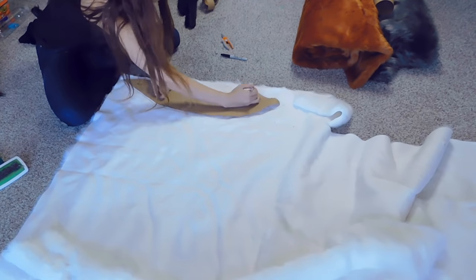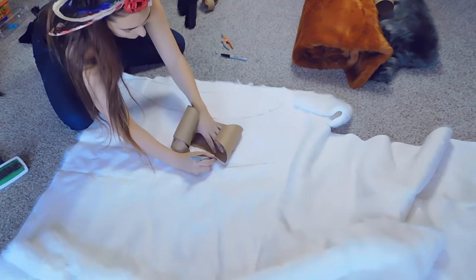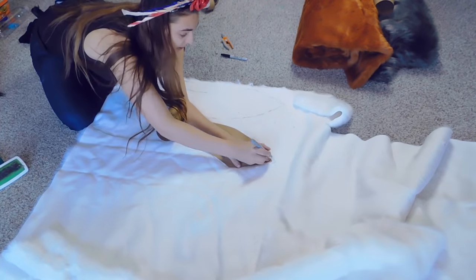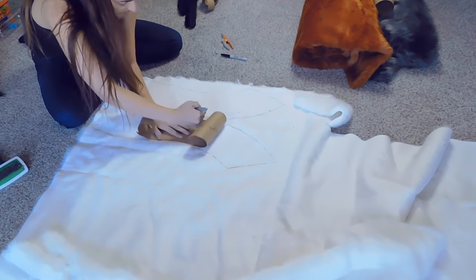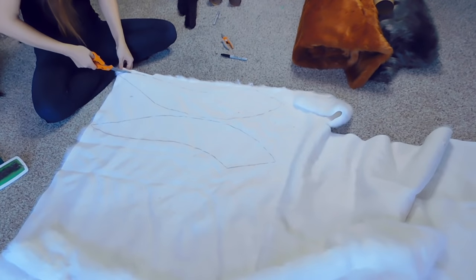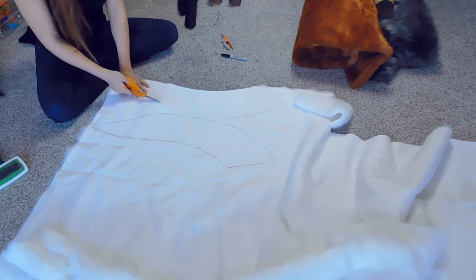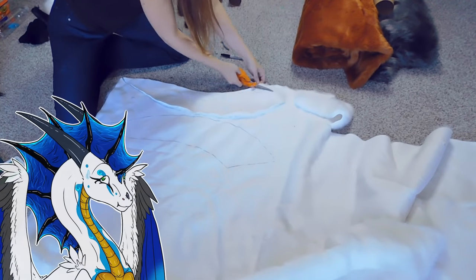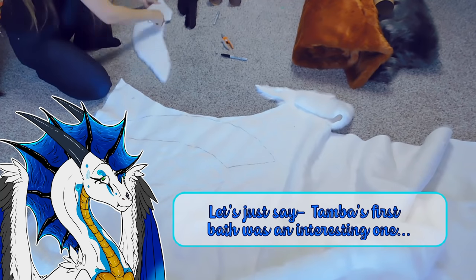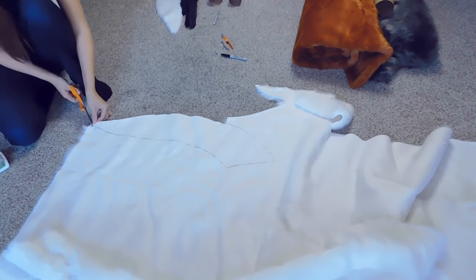You also really want to make sure when you're working with white fur that you don't use anything except black Sharpie, silver Sharpie, or tailor's chalk. Never use colored Sharpies on any sort of light-colored fur because the color will bleed and unfortunately it will stain and ruin your fur — and potentially other people's if you tend to sweat a lot and give them a hug. I've had to learn this the hard way with white fur, and take it from me it is a pain to fix. Just stick with tailor's chalk, silver, or black.